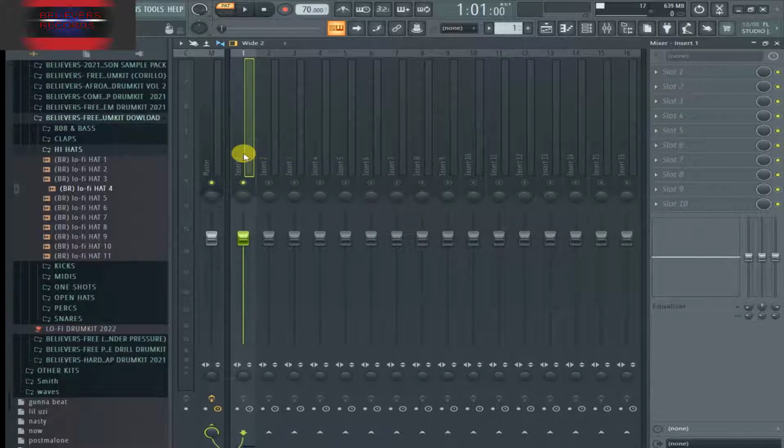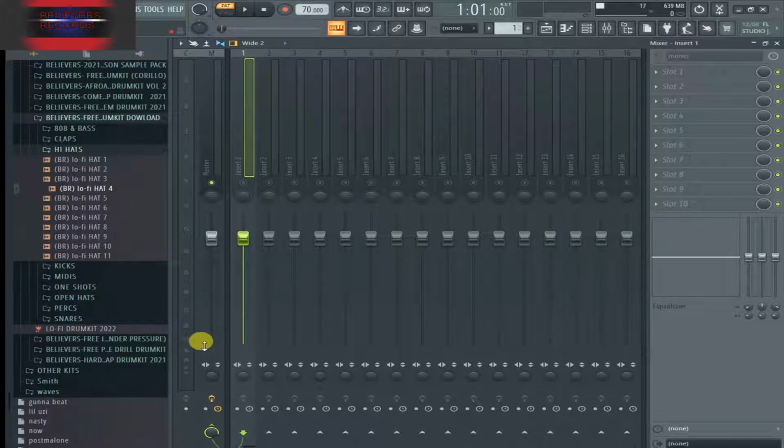You right click on your mouse or on your laptop, whatever you're using, and it's going to solo that instrument. Then these faders here are where you balance the volume of that instrument. You just come here and balance it.